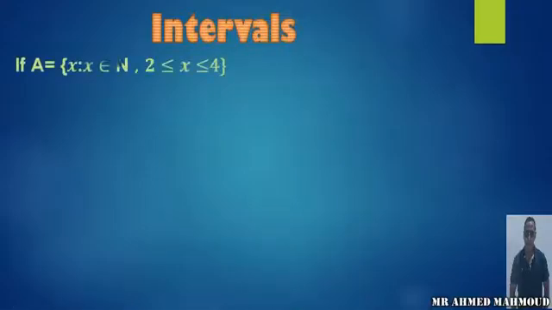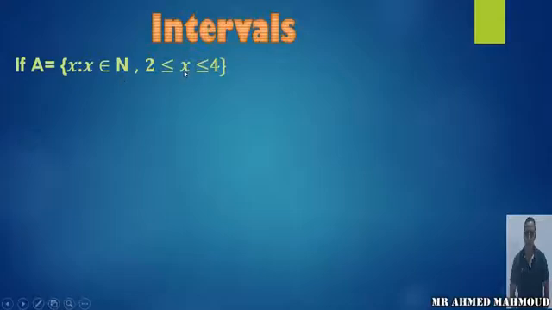First, before introducing the meaning of the interval, we need to remember a concept called inequality. Okay, we studied this form last year. This form is called a set. If we have A equal to a set, A here is the name of the set. X such that X represents the elements or the numbers inside the set. X here belongs to N, and N is the set of natural numbers. That means X is a natural number.